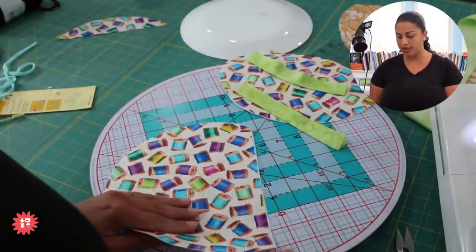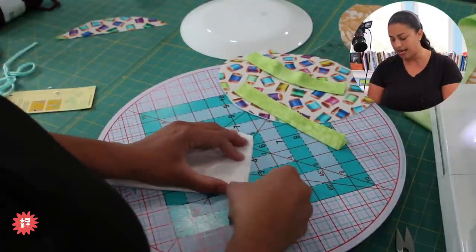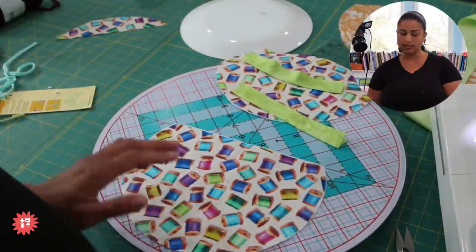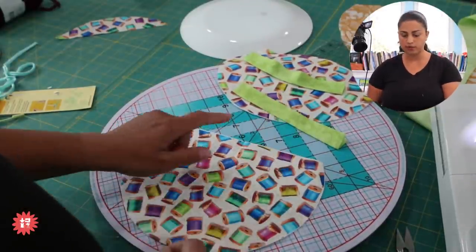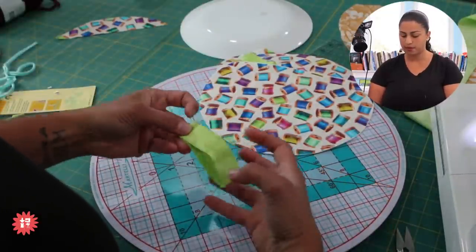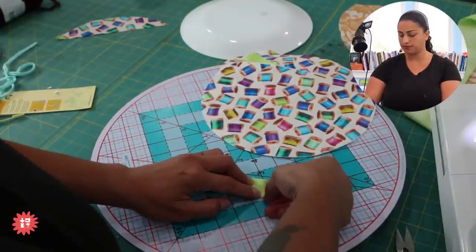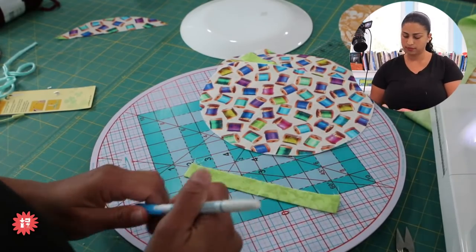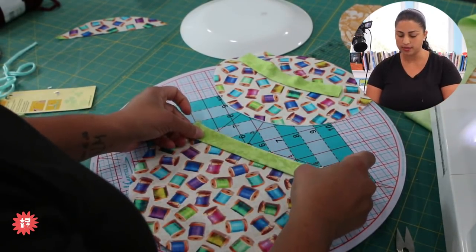Okay, so the way to do that is to fold this exterior in half at the top. I'm matching the edges, and I'm just going to scratch it at the top right here. And that little fold and mark that I just made is going to be my center. You can mark it with a fabric tool or chalk if you need to see it a little better. Then if I do the same thing to my casing strip, fold it in half and scratch it, I can now align the halfway point of this on the halfway point of this.